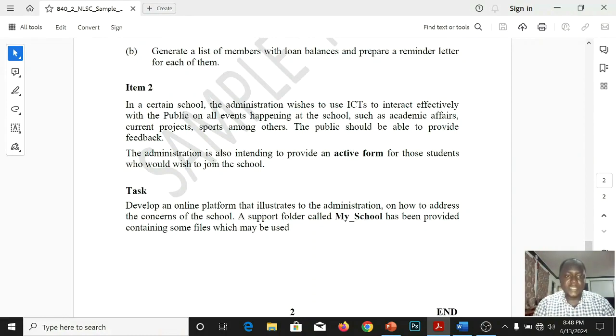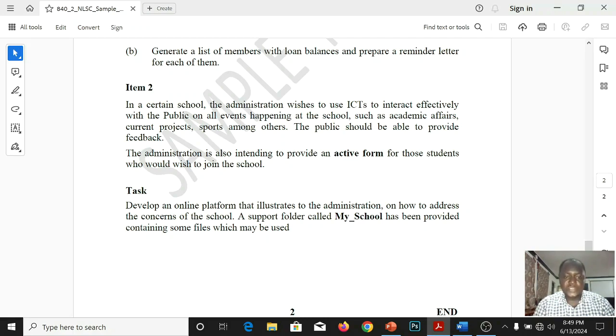If you look at item number 2, they are telling us that in a certain school, the administration wishes to use ICTs to interact effectively with the public on all events happening at school, such as academic affairs, current projects, sports, among others. The public would be able to provide feedback.